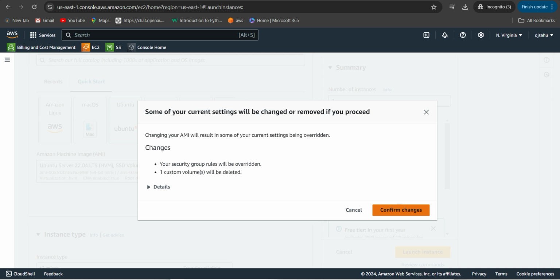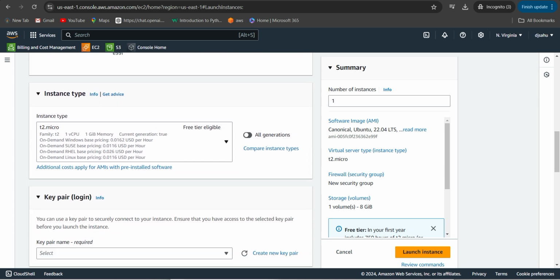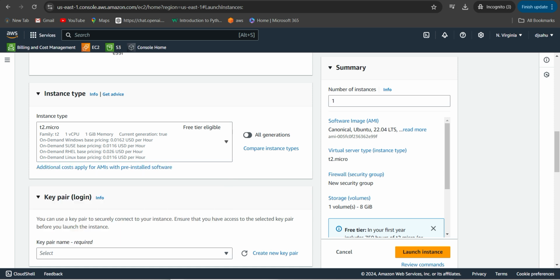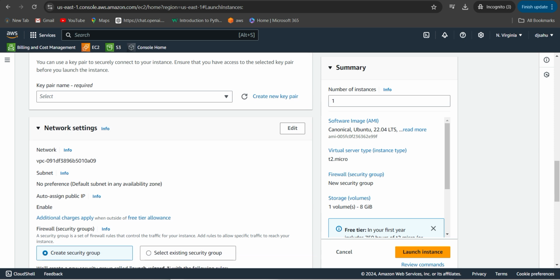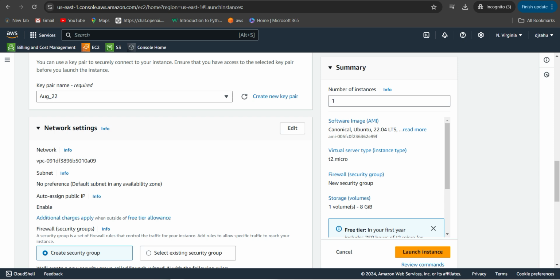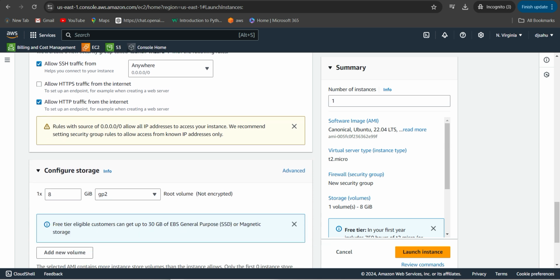Okay, confirm. Let me select my key pair which I have existing. Let me allow HTTP traffic from the internet actually. Let me check it, and let me click on launch instance.